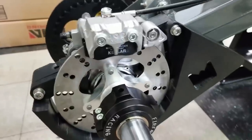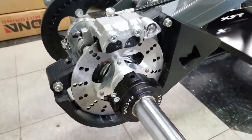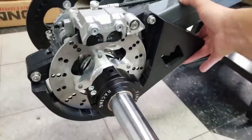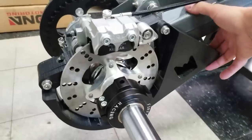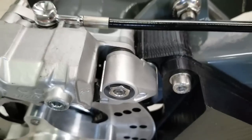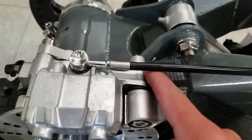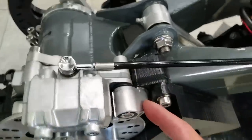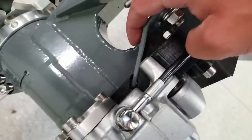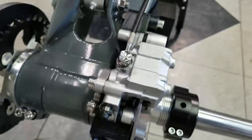Now, there is something that I'm unhappy with, and it's not any fault of DRW's, it's just this setup, and I'm gonna fix it. So, it is pretty tight, but you can see it does move up just slightly. And that's because there is a bolt that's supposed to go through here and connect to our caliper stay. You know, we can't do that because we wouldn't be able to get a bolt in this side. So there's two options here.